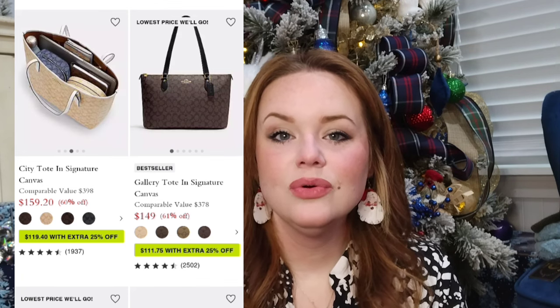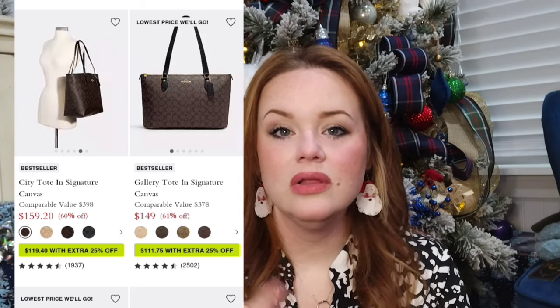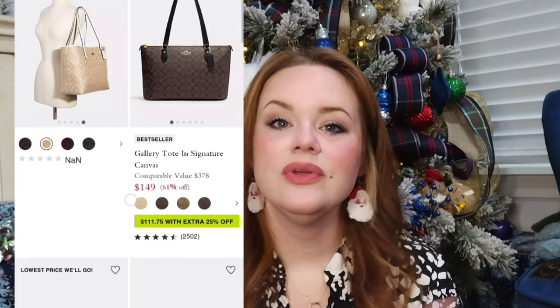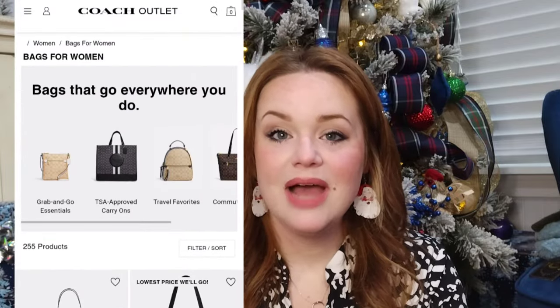The next item I purchased was this beautiful bag. I absolutely thought this was stunning — it is in that gorgeous timeless-looking tote bag style. They had several different colors on all the accessories, like the handles and trim work. You could get it in the lighter or darker color for the surface of the bag. This is again at thecoachoutlet.com. I spent $95 on this bag when it is normally a $300 bag. You can also check other high-end retailers like Michael Kors or Kate Spade — they do a lot of outlet and Christmas sales so you can compare and contrast different styles.